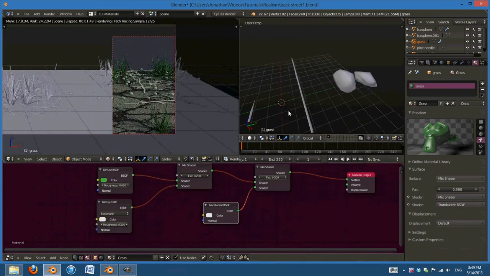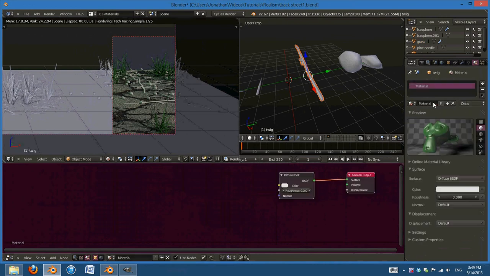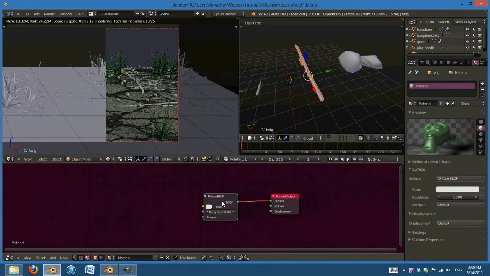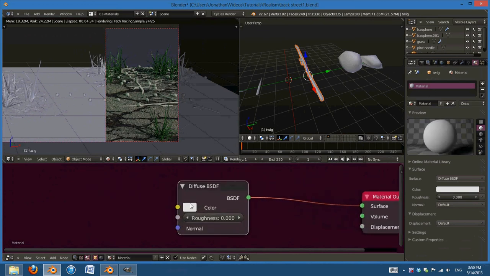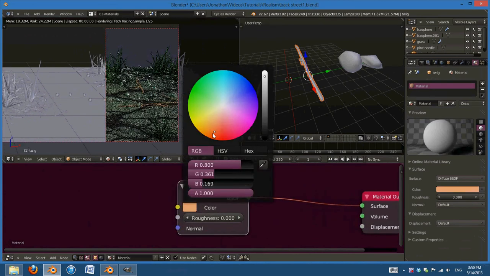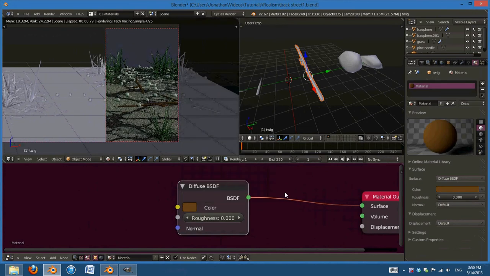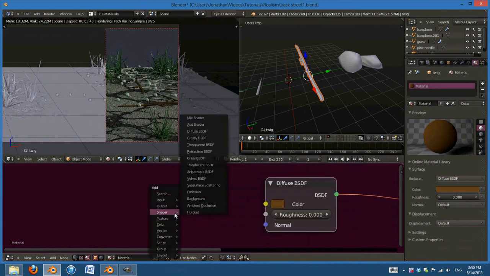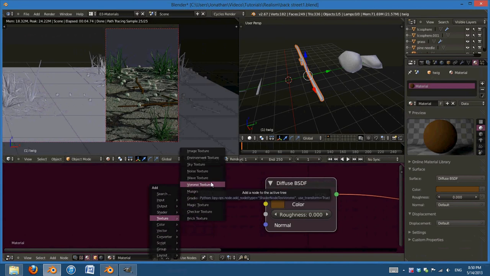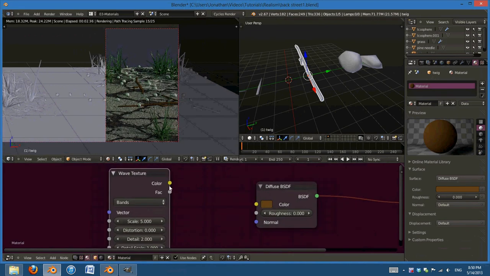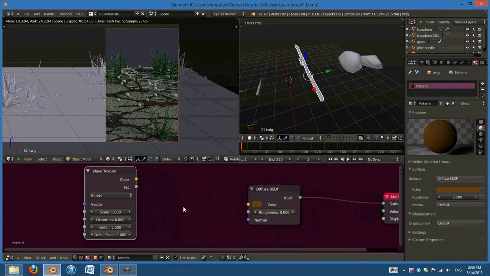And now we'll go ahead and mess with the sticks. These are really small objects. You don't really see these in any sort of detail. So all I'm going to do is make this diffuse a dark brownish color. But I do want some detail in there, so I'm going to take a texture and use a wave texture. And then color, mix RGB.